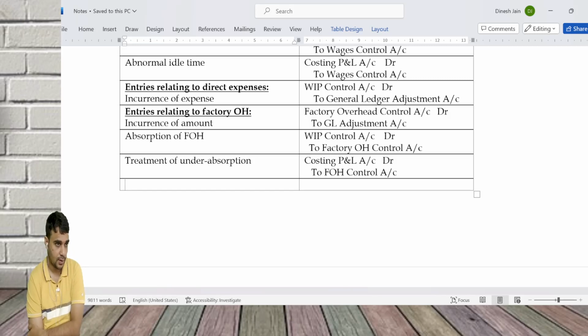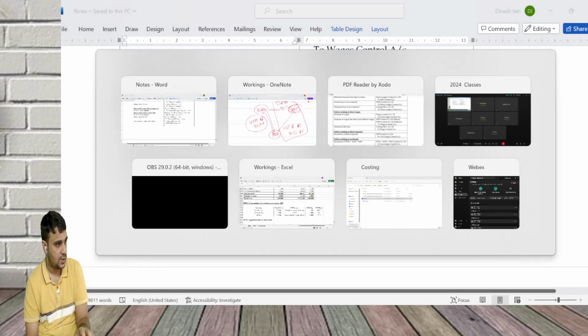Clear? You will debit your costing P and L and credit your factory overheads control account. If it's over absorption, you pass the opposite entry.